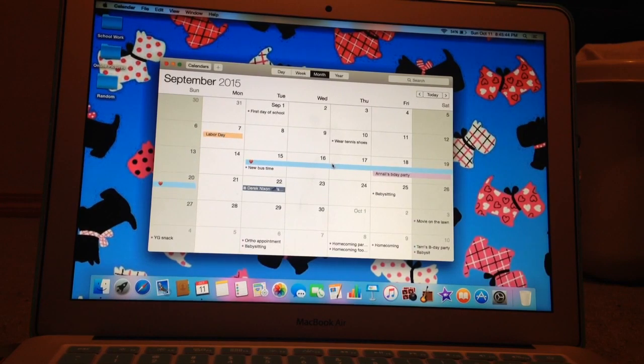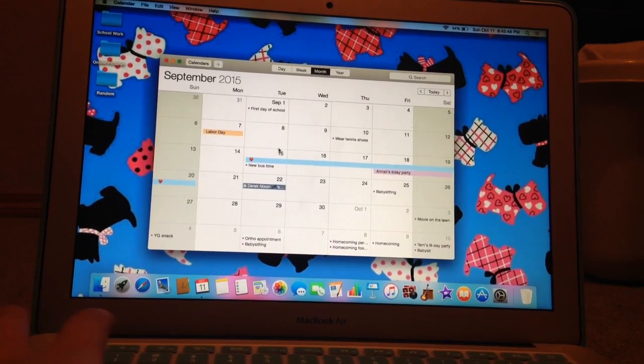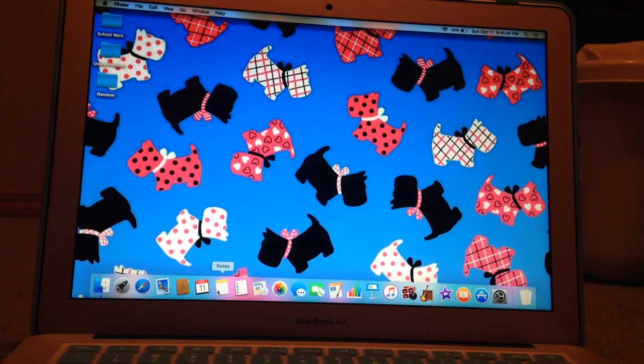whereas on the phone you have to actually click on it. So it's very much more detailed. Notes, which are exactly the same as on my phone. Reminders, same as my phone.